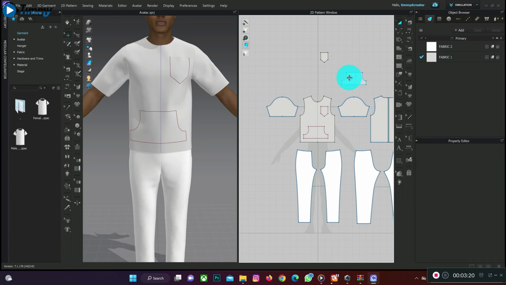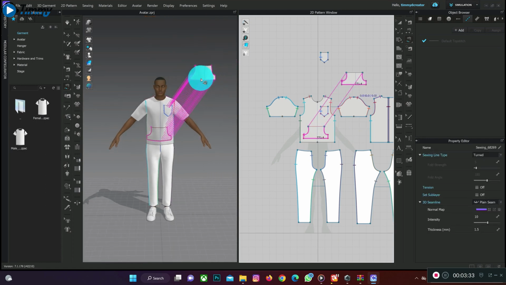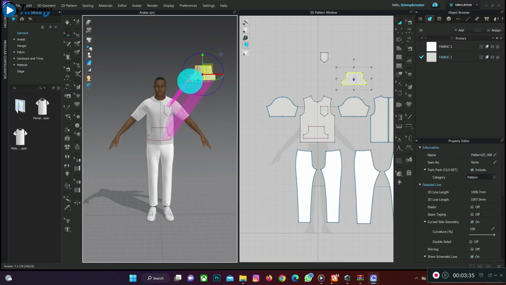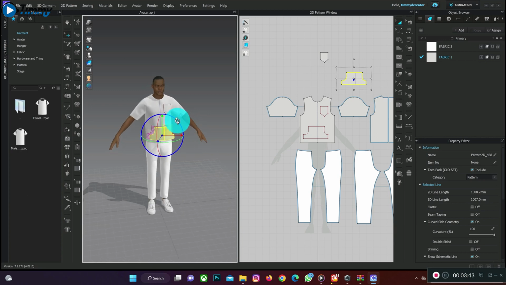Then you can do your free sewing as usual. You can click on M for free sewing. So like this, like this. Then hold on shift, then you hold on this, as you can see. Then let's bring our clothes closer. Press Q in the 3D window, in the 3D side. Actually, to stitch the pocket, I think segment sewing will be better for this.